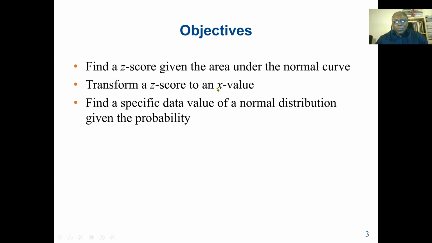As we said earlier, in the previous lectures, we learned how to find the p-value when X is given. When X is given, we can find the Z value as long as we have the mean and the standard deviation of the data set. Then we can go to the standard normal table, or the Z-score table, and get the p-value. This time the p-value is given, and we can still go to the Z-score table and find the Z value.